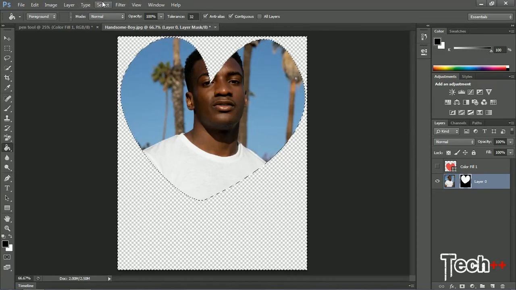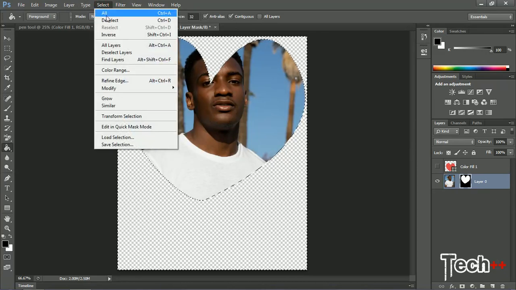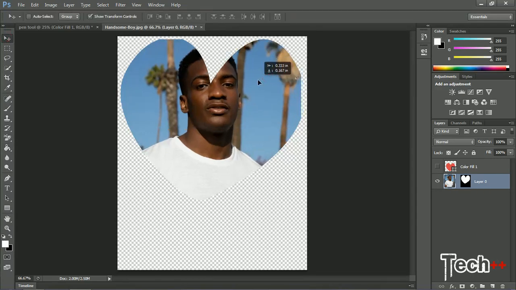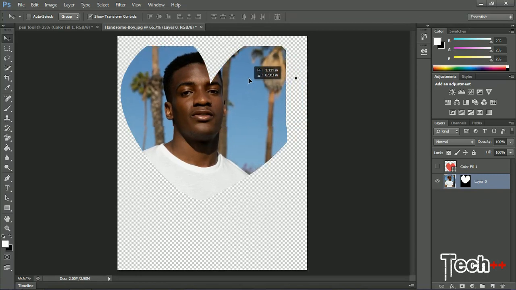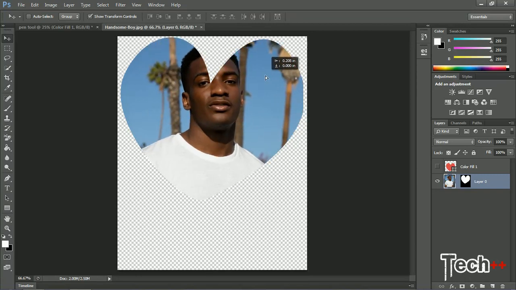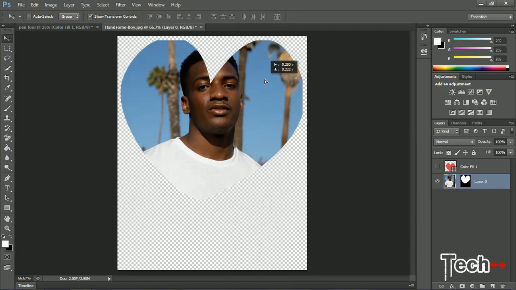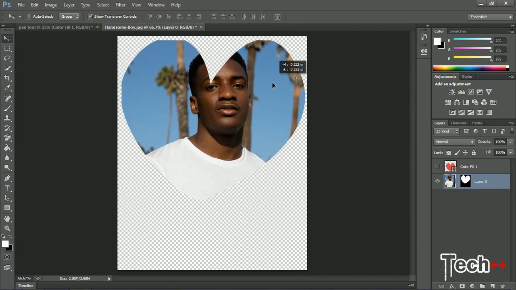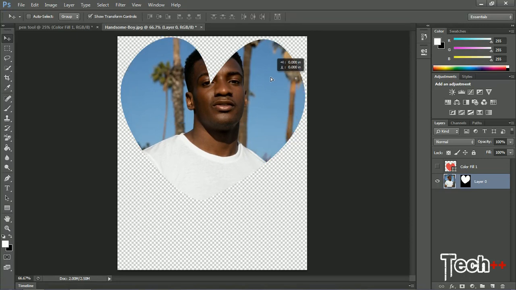So you just deselect your selection, then grab the photo. After grabbing the photo, click on your move tool and move it. You see what you can do. Grab, move it till you're satisfied. But me, I'm not satisfied with how it entered that eye.